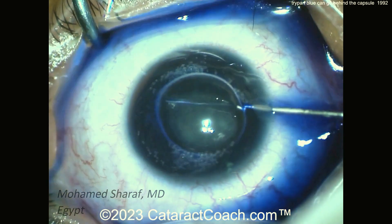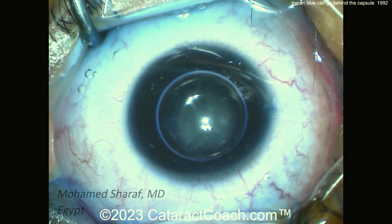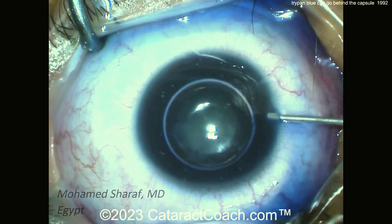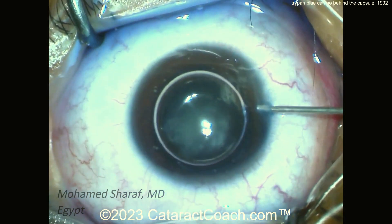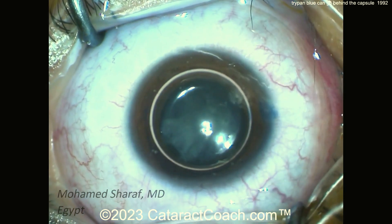In an eye with prior amblyopia, there's an air bubble and just a little bit of trypan blue dye — not a whole lot, so a very conservative amount. You can dilute that down with some BSS or maybe some anesthetic solution. That was a very modest amount of trypan blue dye here.